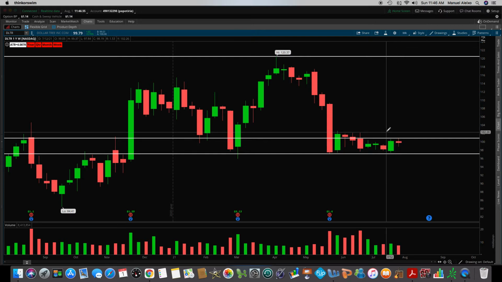Now, you will see some resistance as well. The first area of resistance is going to be 102.15. You want to write that down. That's going to be your first area of resistance, 102.15, which is the 6/21 candle, June 21st candle. The next area of resistance is going to be $102.62. So first area of resistance, 102.15. Second area is going to be 102.62. The third area of resistance is going to be $104.64. That goes back to the August candle of last year.